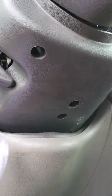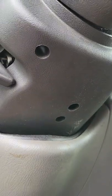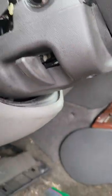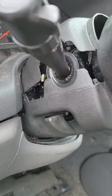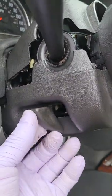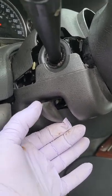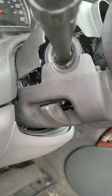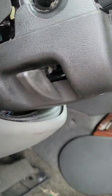On this vehicle I didn't see any bolts on the bottom that I needed to remove, so you may want to check your vehicle — in this case it didn't have any. Note that I've already taken certain things apart to save time. One of the first things to remember is this steering column lever that allows you to lower and raise the steering column. You'll periodically need to do that to remove the top and bottom cover.